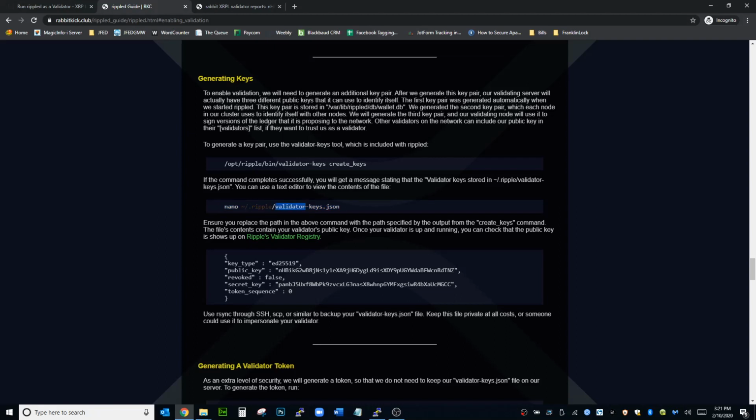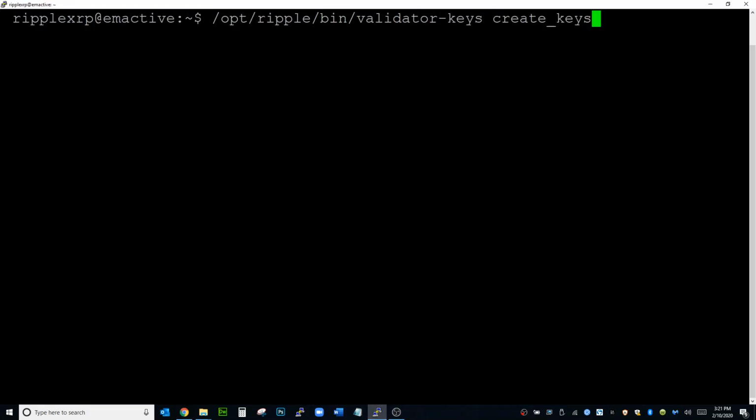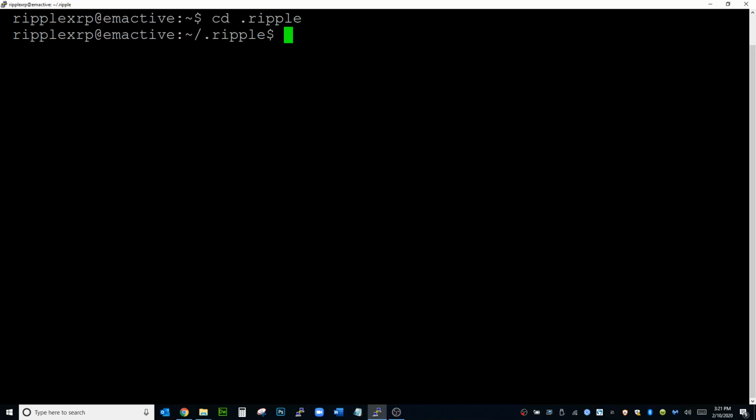But let me go into this. I set up a dummy file here, so we'll go into the directory as if we just generated the keys. So it's cd .rippled. Now if you look at the contents of this directory, ls, here's where the file gets generated.